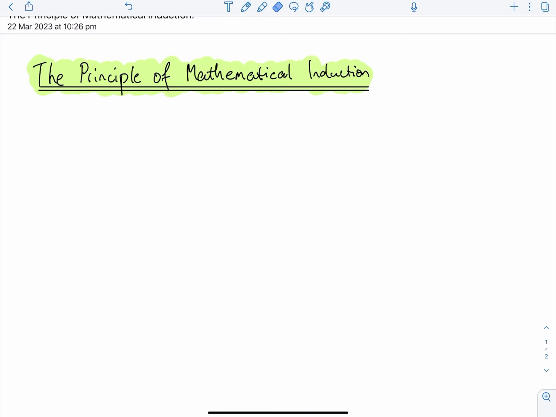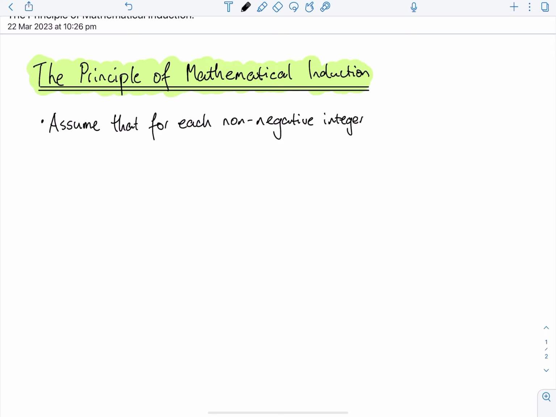Let's assume, I'll just write this down, that for each non-negative integer n, some statement, we call that P of n, is given.